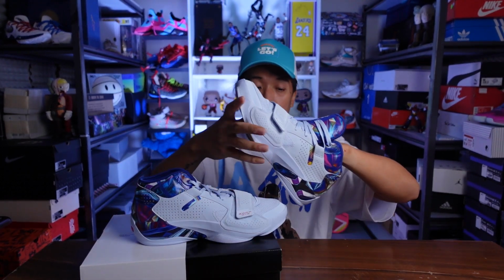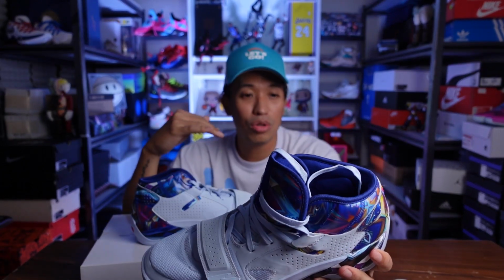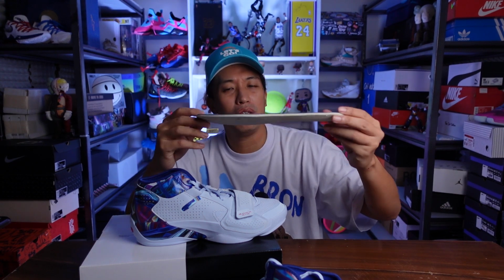I'll be giving you my initial performance test on the Zion 2s, but right now you're sitting really low to the ground. If you have the Zion ones, it's lower than the Zion ones. But as for the heel impact protection on the air strobel, it was quite good. You can feel the plushness on the heel, and you're sitting really low to the ground. So if you're someone who likes a really responsive, low-to-the-ground sneaker, you will like the Zion 2s because it's really low to the ground. The insole gives extra impact protection and plushness to the sneaker, but of course this will bottom out eventually.